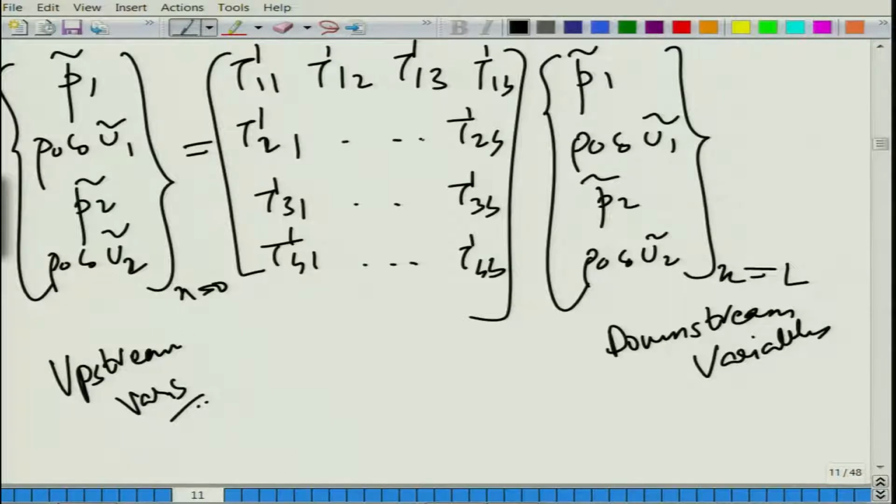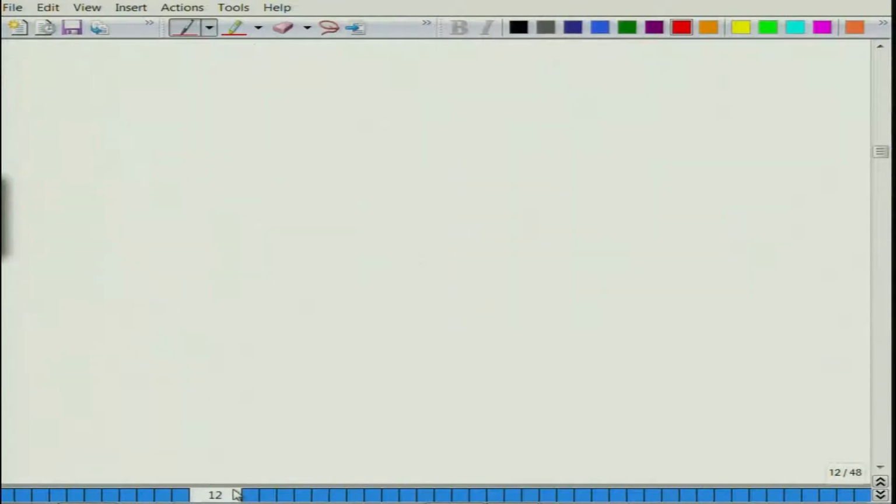Okay. Now, if we were to reshuffle this by putting P2 in the second row and getting this here, similarly P2 at the downstream will be here, this will be here. So, this will be followed by some sort of a rearrangement of the equations, that is your rows as well as some of the columns. If we were to do it, let us see how the final form that will be amenable to application of boundary conditions would look like.